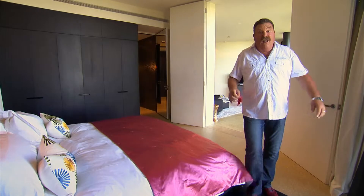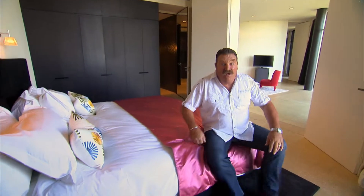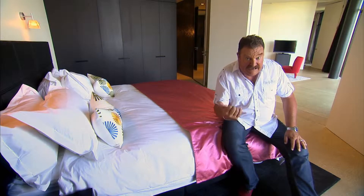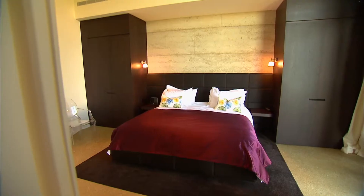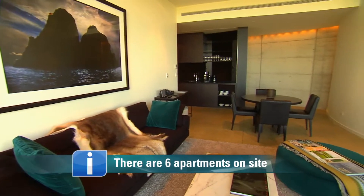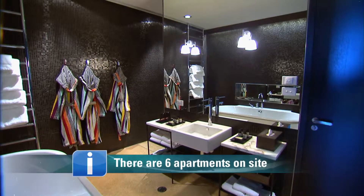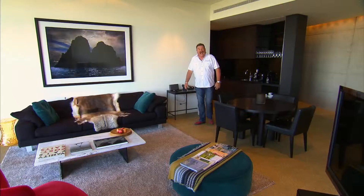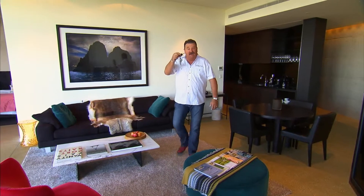After all that food and wine, if you need a little siesta, they've got accommodation on site, and let me tell you it's pretty specky. All apartments boast sumptuous king beds, private living rooms, spacious en-suites and, of course, the very latest mod cons. And the best bit is, if you stay the night, well, obviously you won't need these.